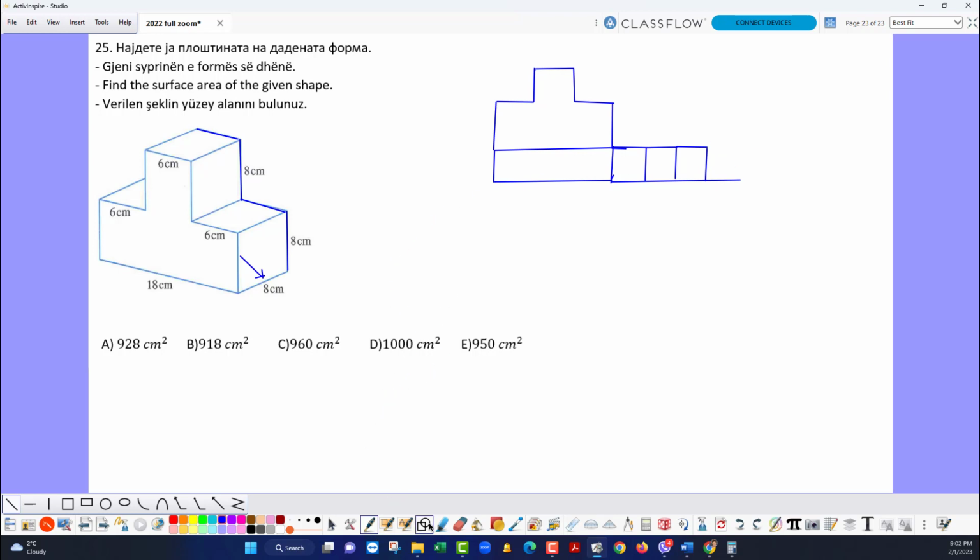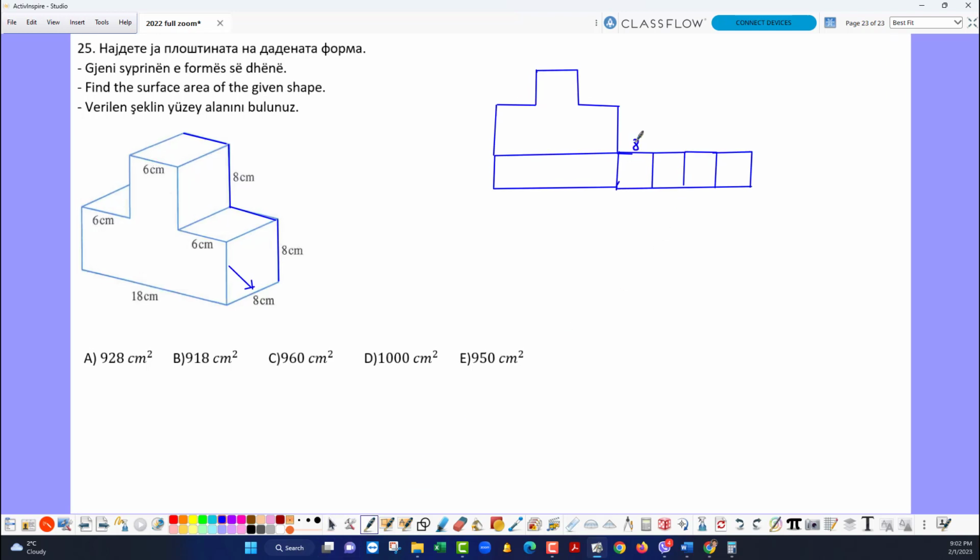If I continue to that side here, to this side, it's going to be 8 again. And I told from the beginning, this is going to be 8, this is going to be 6, this is going to be 8, and this is going to be 6. For finding the surface area, we have to open this one. So okay, I complete till this part, and I'm going to go down and to the other side. Again, I'm going to do it on the other surface, but you will understand from the figure which side I'm talking about.